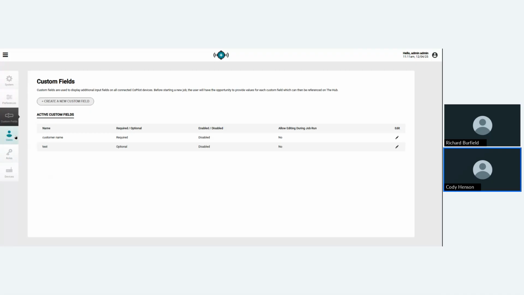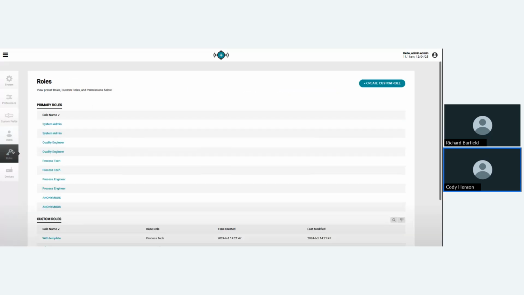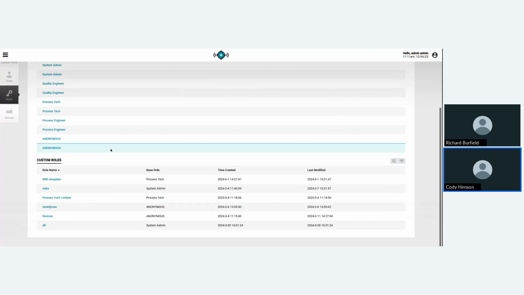So we have users and roles, but I want to start with roles first. So inside roles, we have predetermined roles that are defined, and then you can create custom roles within that if you so choose.